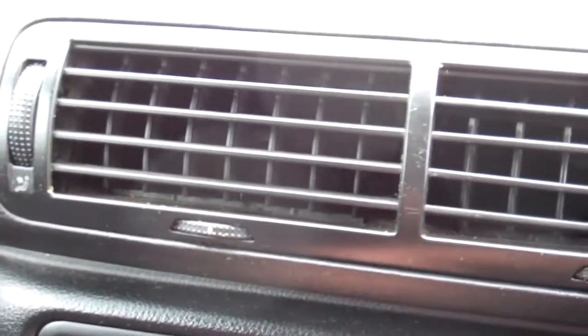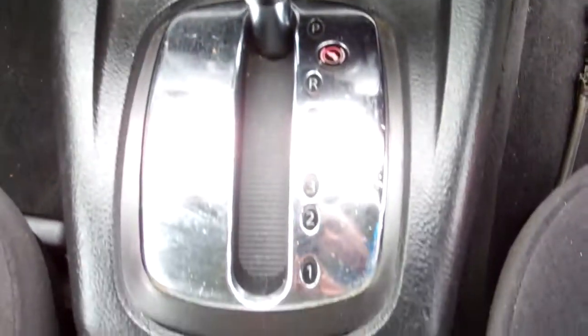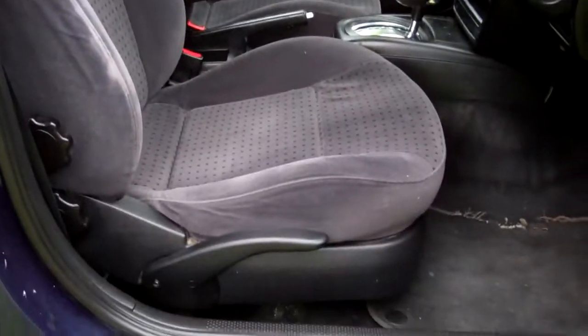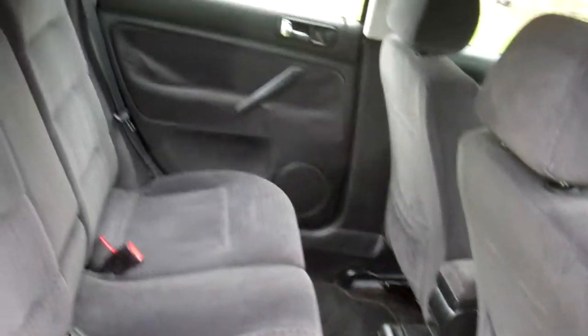We'll just turn it up so you can hear it going. Yeah, picks up your Kiwi stations, it's always good. It's an automatic model, so simple to drive. I've counted four airbags: passenger, side of the passenger's seat, driver's airbag, and side of the driver's seat — it's a multi-airbag, good safety. There's a view of that roof lining. Good view of the front. Good leg space there, fit three more people in the rear.